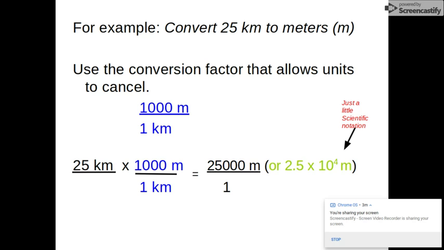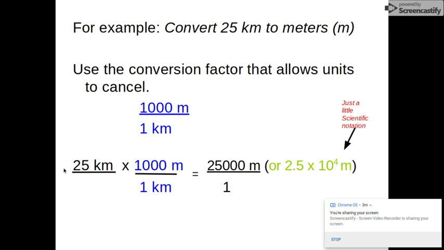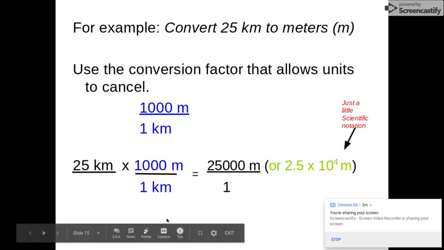Well, the way that we're going to decide this is by looking at the units. Okay, so we're starting off here with kilometers, right? We're trying to get to meters. We don't want to be left with kilometers at the end. So if we use this, let's say we use the 1,000 meters over 1 kilometer. All right. So you can think of this whole bridge method as kind of like one big fraction. You can almost see this imaginary line that travels through the center of all of this work here.